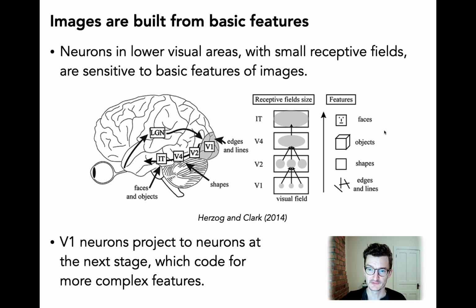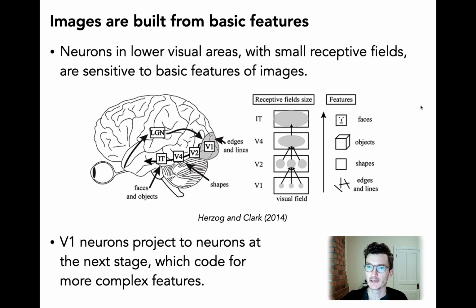And what's also interesting is that the receptive field size grows as we move out from primary visual cortex. So neurons in area IT are actually responding to a very large portion of retinal stimulation. They're monitoring a very big part of the retina. And so a face could fall sort of anywhere on your retina, and these neurons will fire for that face. Whereas neurons in primary visual cortex are only monitoring a very small part of your retina.